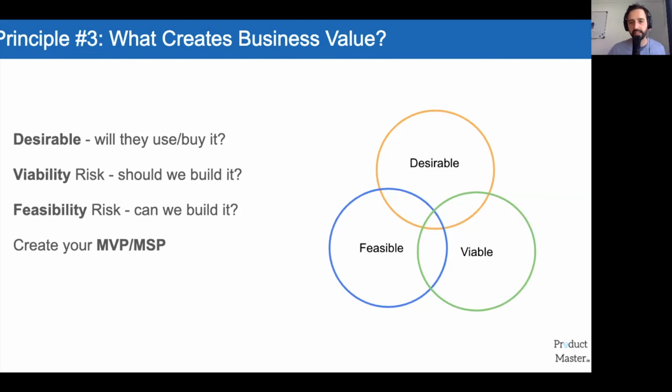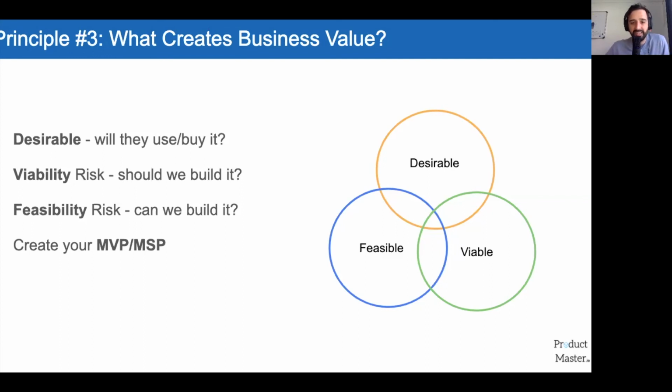So your UX designers are normally in the space with your product owner, your product manager, and they're actually looking at: is what we're building desirable? Will people buy it? Do they actually want it? Is it viable? Should we actually build it? You don't want to spend time building, like I explained in the lean startup, something that you shouldn't be building. So make sure it's focused.